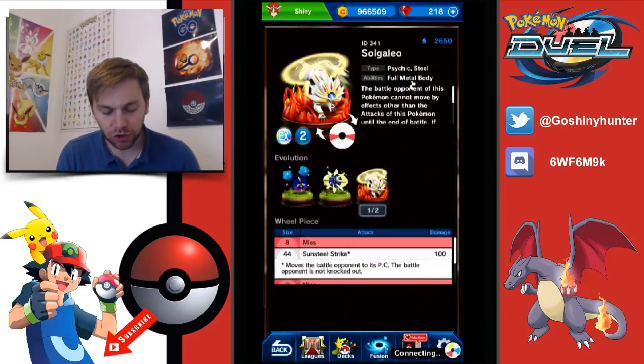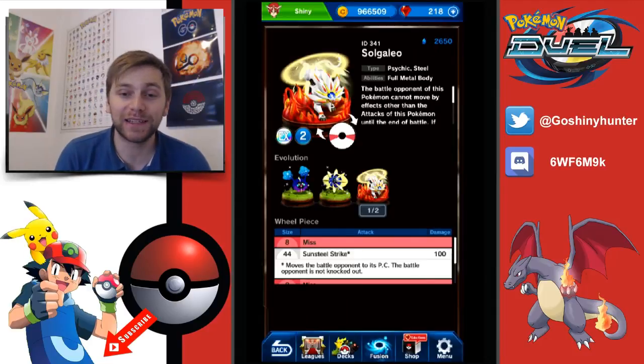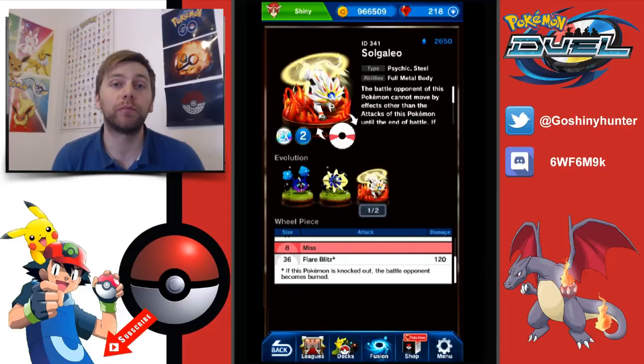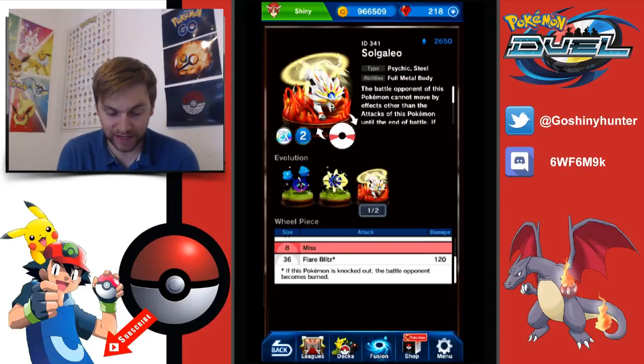Solgaleo boasts a pretty strong attack of Sunsteel Strike at 100, moving the battle opponent from the PC to the PC. The battle opponent is not knocked out, which means the likes of Magikarp are not going to get an evolution if you hit Sunsteel Strike against them. Next up we've got Flare Blitz at 120. If this Pokemon is knocked out, the battle opponent becomes burned. So quite a nice cover, but my problem with that, and that on Blaziken, is that it's going to be difficult to knock this guy out with 120 attack, 130 with the evolve as well.